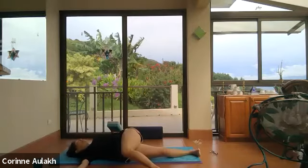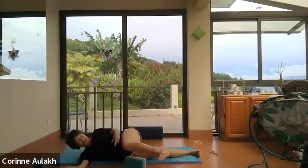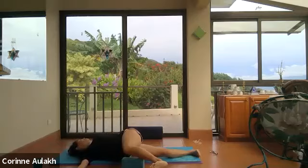Now, if your right knee doesn't come down to the floor, no big deal. I just put a block underneath it so it can rest. I have a nice support there. Then I get a nice spinal twist. I feel the lengthening through the back.